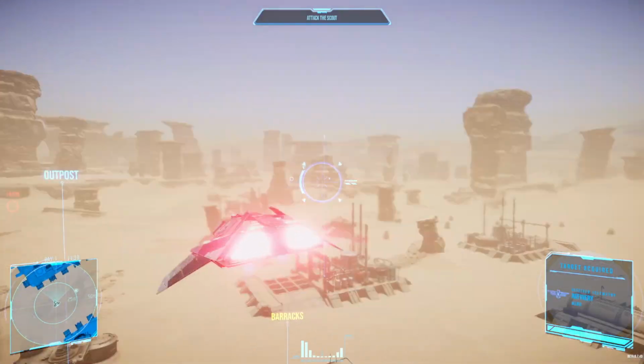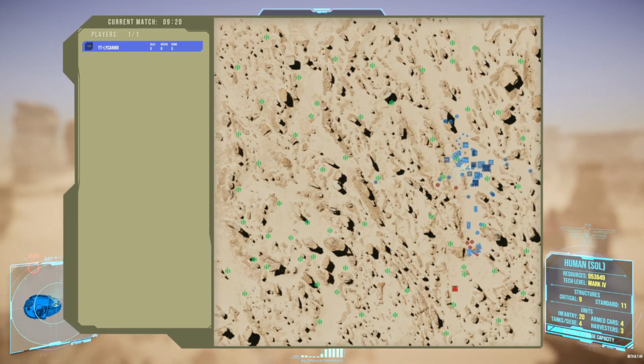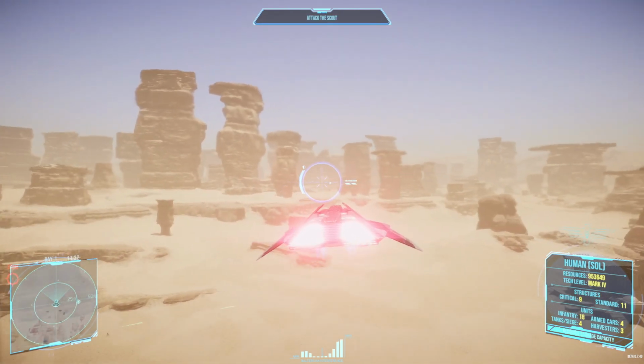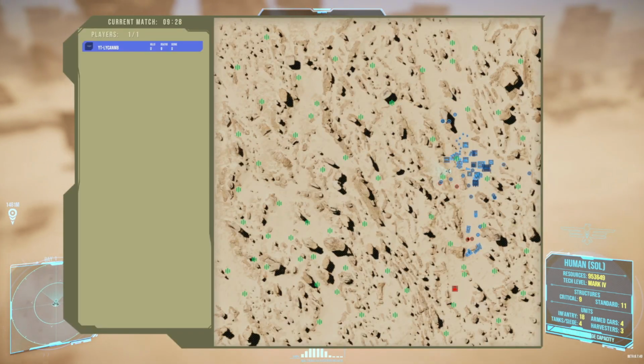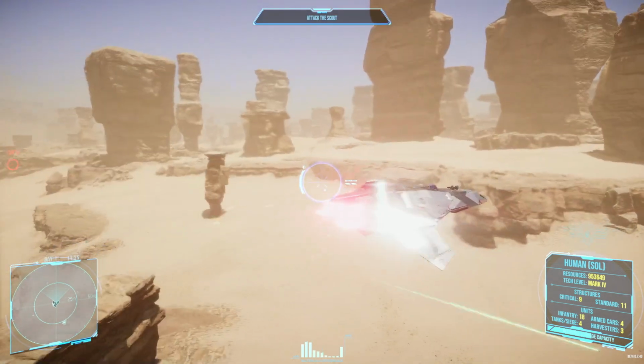So, this is Monument Valley. It's actually quite a big map. I just realised there's a scout flying across the map there, but okay. It's quite a big map. Looks like the enemies are right next to us. But we're going to carry on and investigate this map a little bit further here.